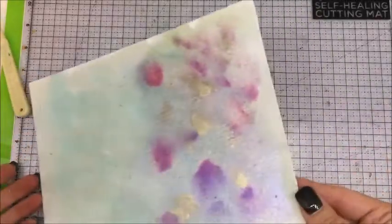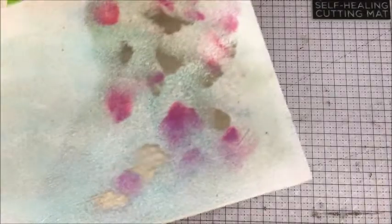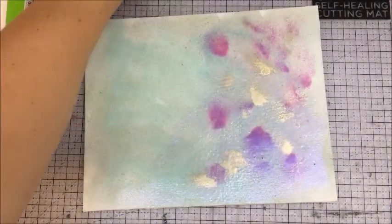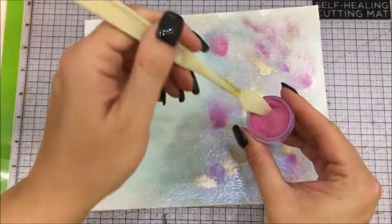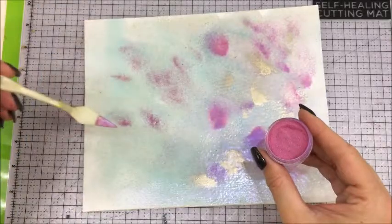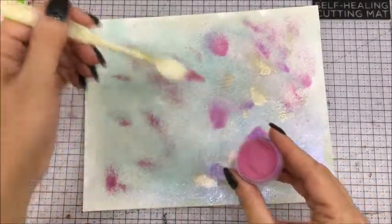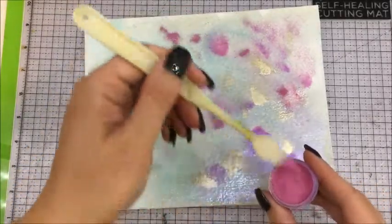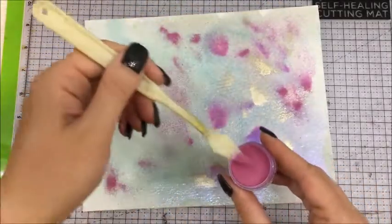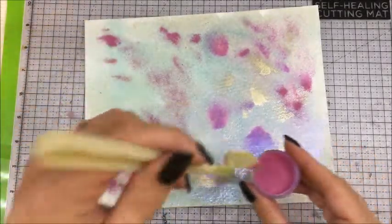So that's one way you can do it, is you can just continue to kind of heat set and then add little puddles of it here and there. But what I'm going to do now for the rest of this is I'm actually going to take it and sprinkle it kind of randomly all over the place. Now, if you notice, it pools. So if you go back over a spot and you want to spread it some more, you just keep your heat gun there and it will spread it some more. So fun.